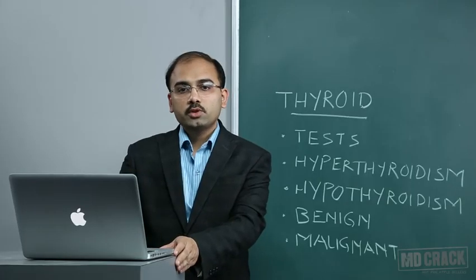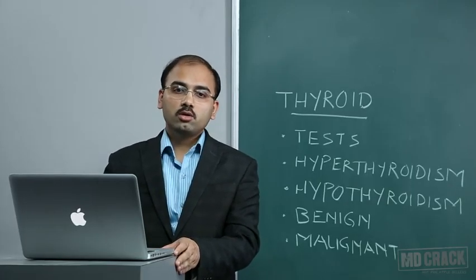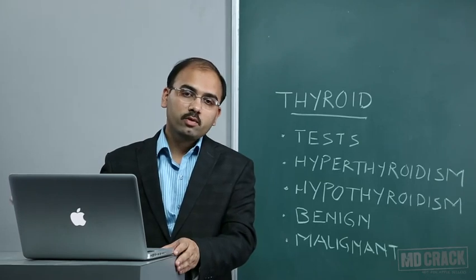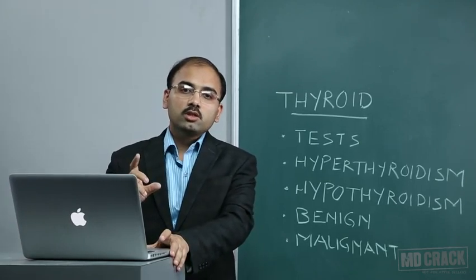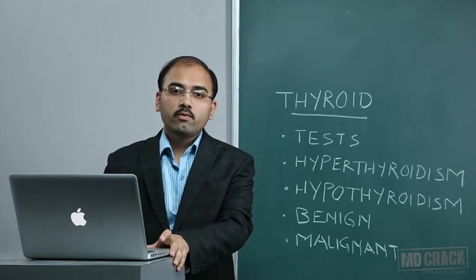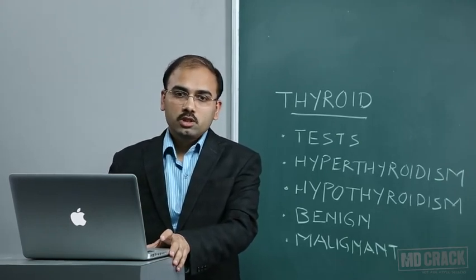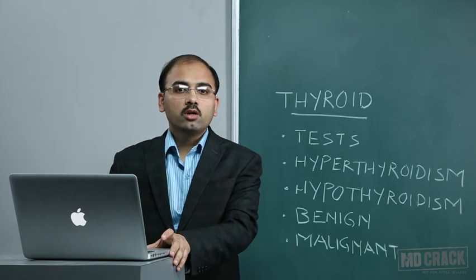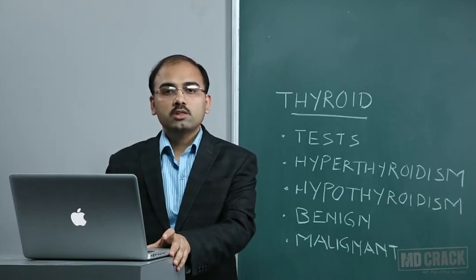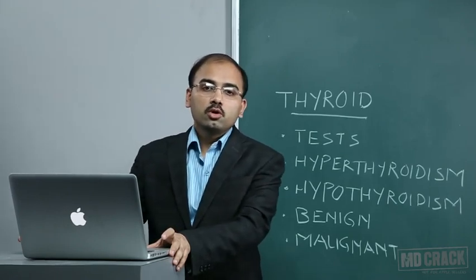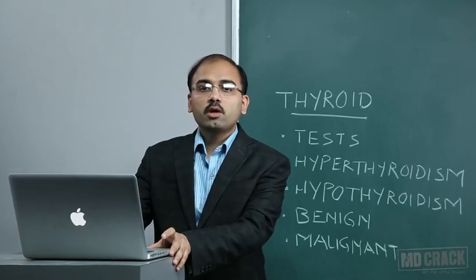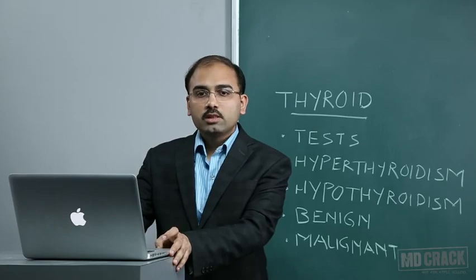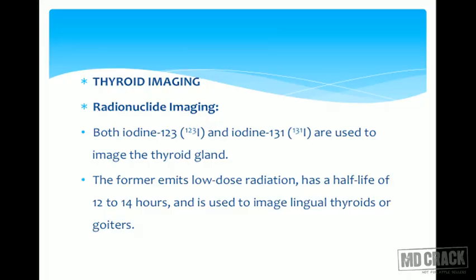So whenever you have patients in whom near total or total thyroidectomy has been done and who are followed with radioiodine, if you measure thyroglobulin concentration and find it is rising, you should suspect that either recurrence has occurred or the disease is coming back. So you should monitor these patients with serum thyroglobulin levels whenever you have done total thyroidectomy for malignancy. Next we have thyroid imaging.